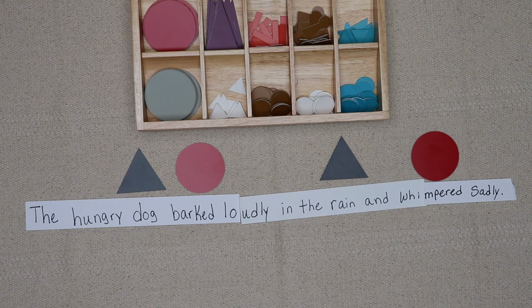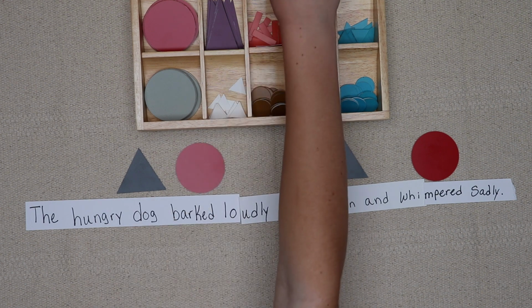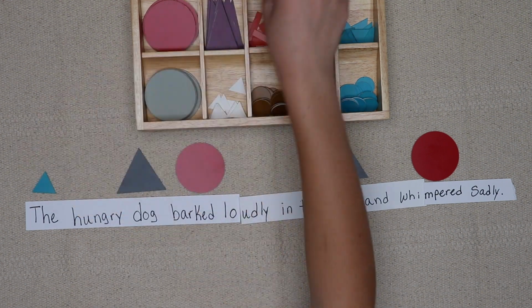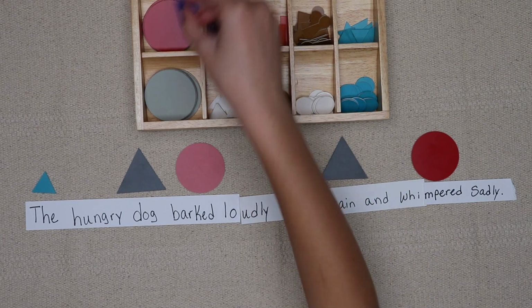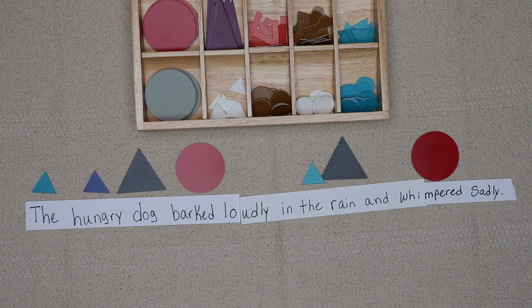The next step is to look for the noun family. These are the little words that come in front of the noun, the article and the adjective. It may be done in the same step as locating the noun. Articles are symbolized with a small light blue triangle, and adjectives are symbolized with a medium dark blue triangle. All laid out, you can see the representation of the noun family, the article, adjective, and noun represented from left to right in size and in color, going from lightest to darkest.